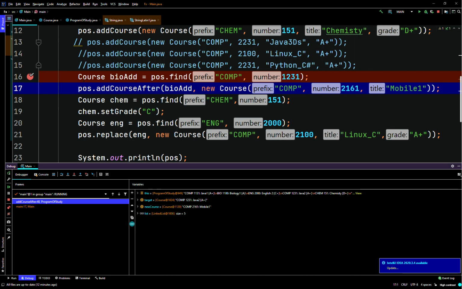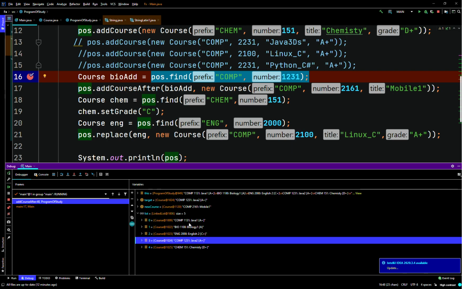If we just step back for a sec, this is an object reference variable. It points to the memory location where COMP1231 is being stored. We'll just double check that. So in our list, 1231 is at memory location 1024.